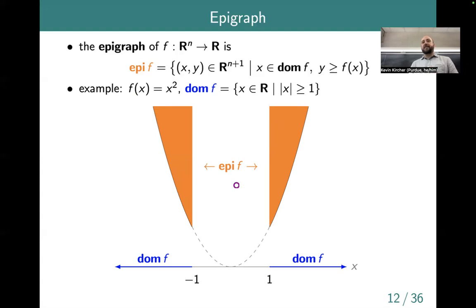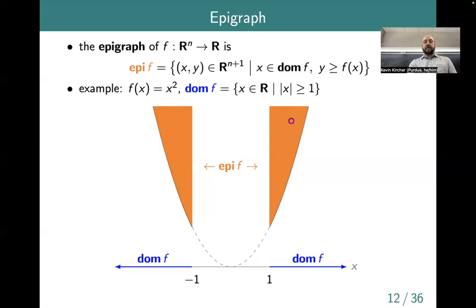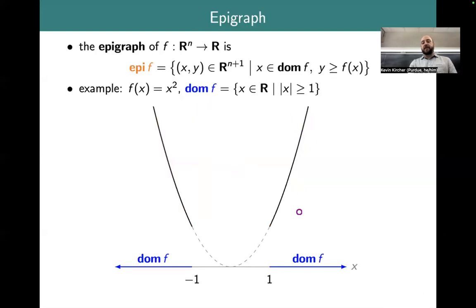Zach, was that a question? So if y was less than x, it would be below. Yeah, if instead of y greater than or equal to f of x, we had y less than or equal to f of x, then we would be cutting out all the stuff that's above the function, and we would shade all the stuff that's basically below the function, all the stuff in this area. And there's probably a name for that, like the subgraph or something. But yes.